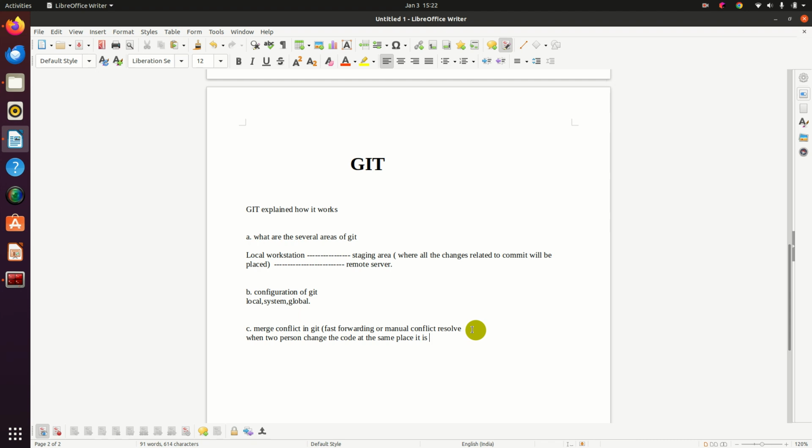It is called a merge conflict. So here I will show you one of the merge conflicts which I have created.